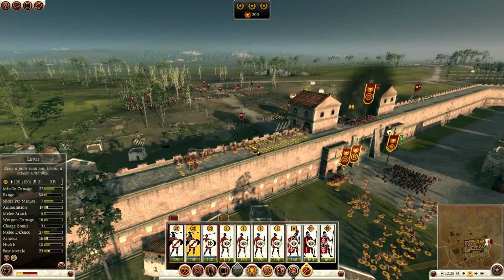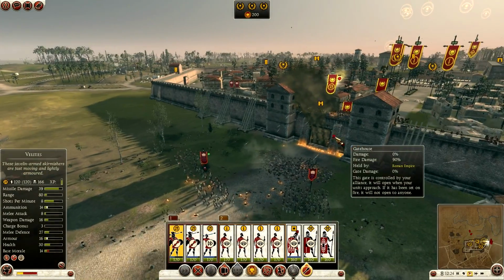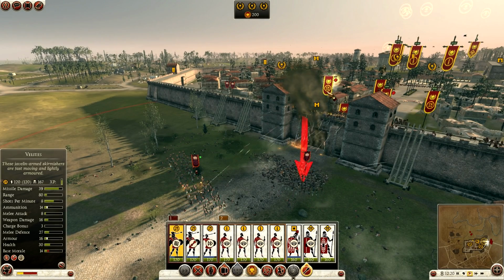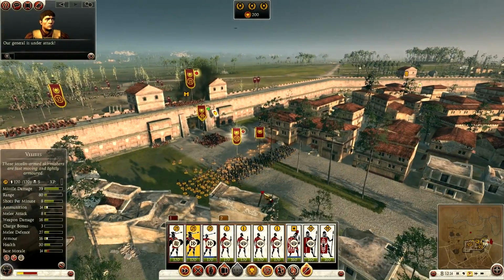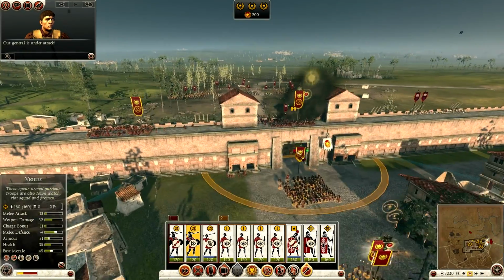Okay, you guys can't be trusted to open the gates properly, to get up on the walls without opening the gates. Let's hit the club levy here, but ignore the skirmishers. Our general is under attack. You guys are just terrible. Okay, well we're going to keep you back here, because you can't be trusted.